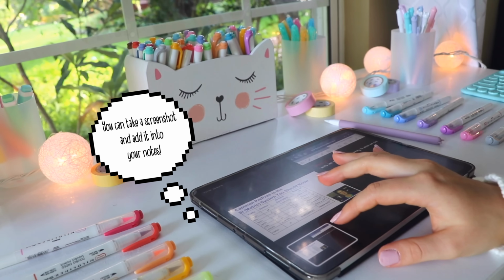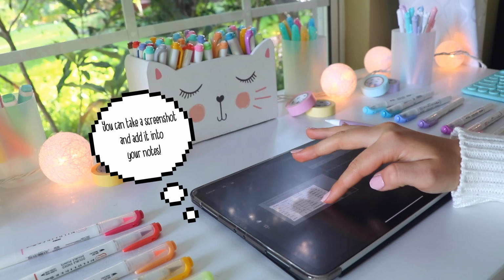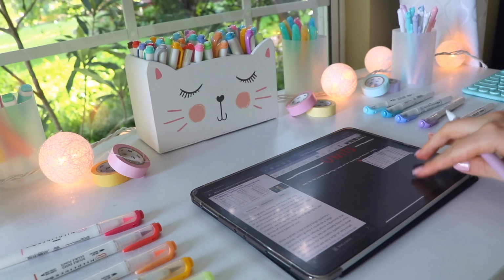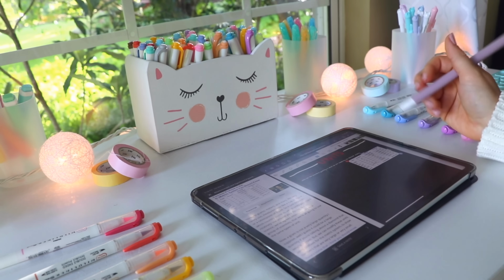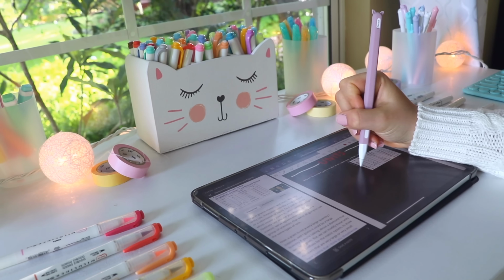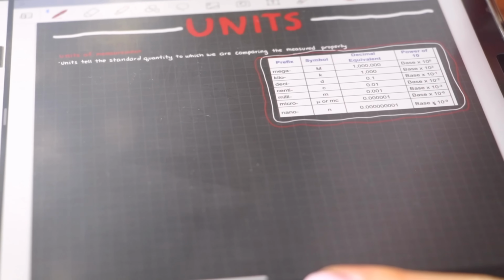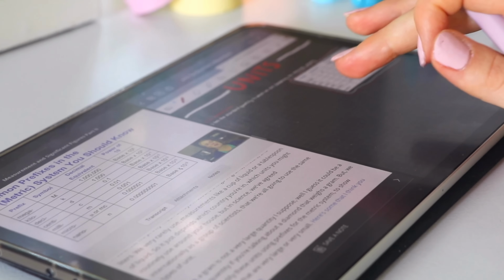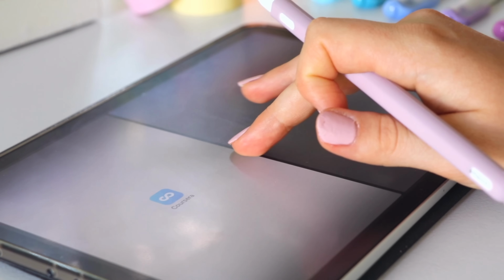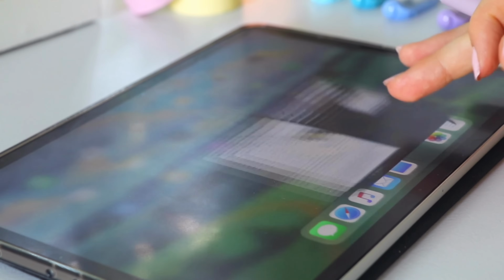The only downside I've noticed so far about black paper is just that you can't really highlight. The highlighter effect gets lost in the darkness. But I don't think it's too big of a deal, and I've just replaced that with writing with colored pens instead of highlighting. I have a separate notebook for each of the classes I'm taking, and I just write my typical notes by hand like I used to. So that's pretty much the only thing that's changed, is that it's on my iPad rather than in a notebook.